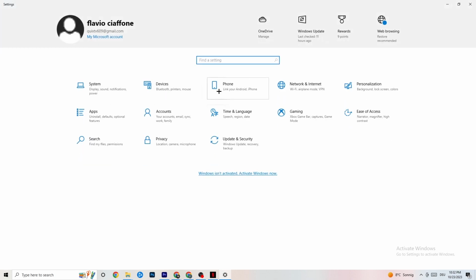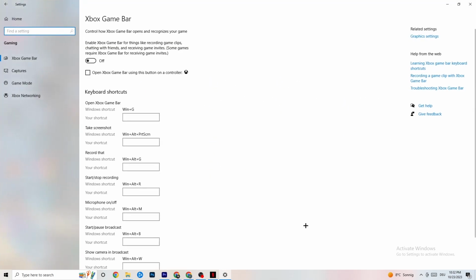And next thing is going to be to click onto gaming. Once you're at gaming, I want you to click onto Xbox Game Bar. What I want you to do here is simply turn this off, because the Xbox Game Bar is going to suck a lot of performance, and you need your performance to run your game correctly. Especially on low end or bad PCs, this will lead to crashing or crash on startup issues generally. So just keep this off.